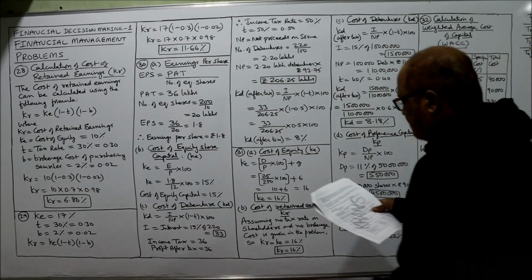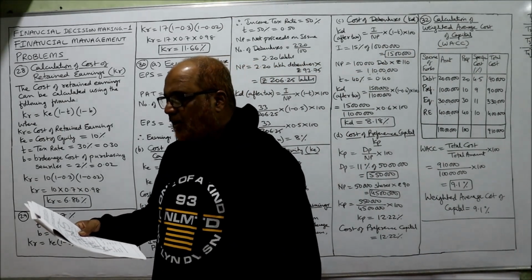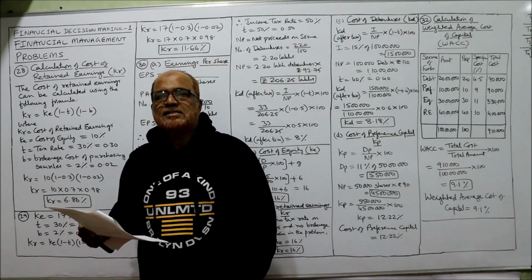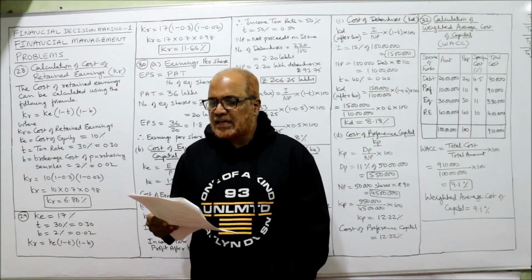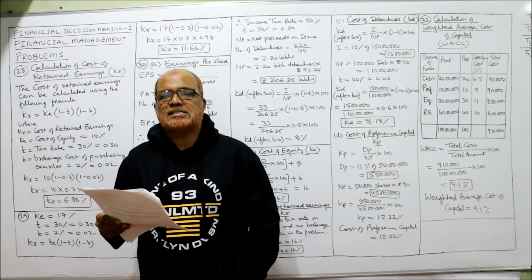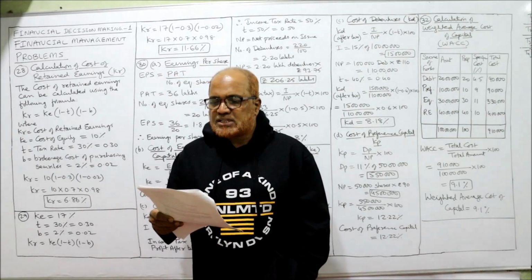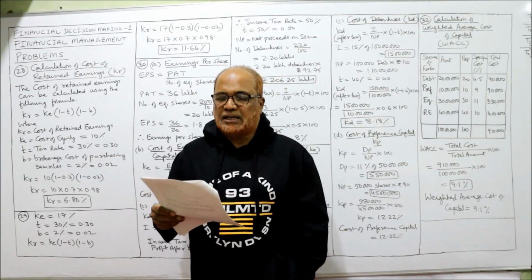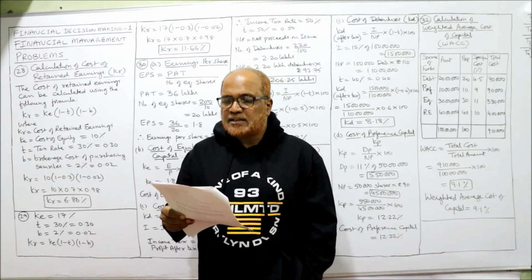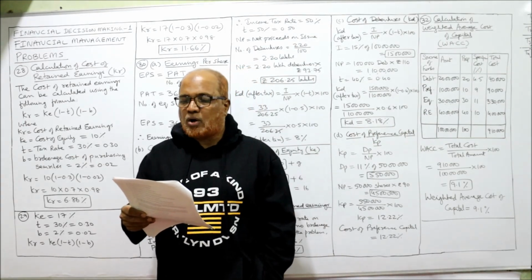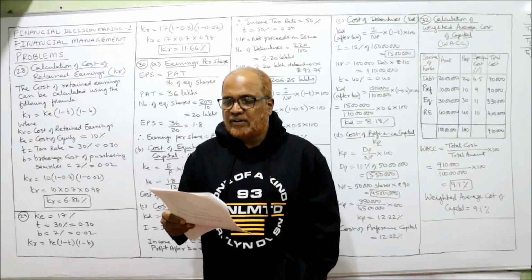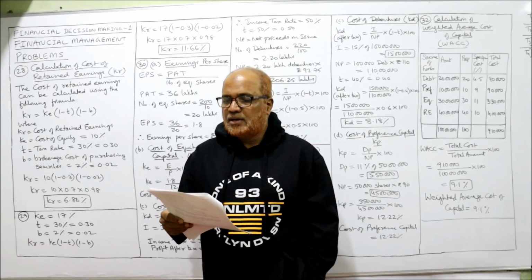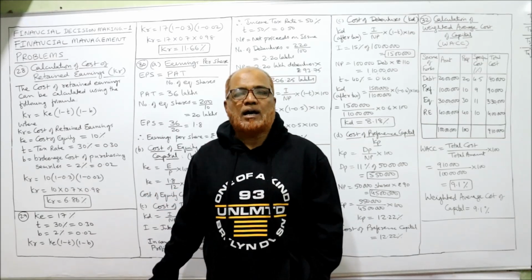Now, see the 28th problem. Firm's KE. KE stands for cost of equity. Return available to shareholders is 10%. So simply KE is equal to 10%. The average tax rate of shareholders is 30%. And it is expected that 2% is brokerage cost that shareholders will have to pay while investing their dividends in alternative securities. What is the cost of retained earnings?